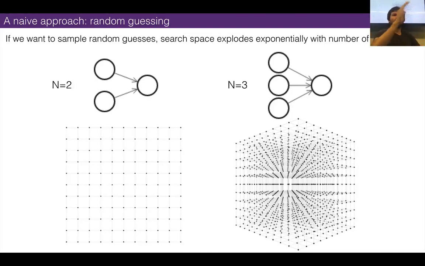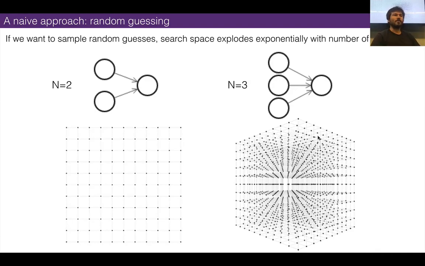divide each one into 10 guesses. Let's say all of the weights are constrained to be between 0 and 1. So then you can take that 0 to 1 axis and divide it into 10 buckets, and then do it for each of the weights and try each combination of the two of them. So then you would have 100 buckets, 100 guesses. A computer can do that pretty quickly, and then one of them will be your best one. But of course, if you have three weights here, then it's not 100, it's 1,000, right?